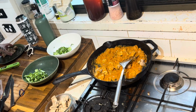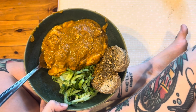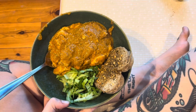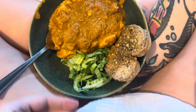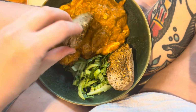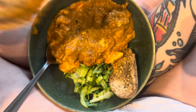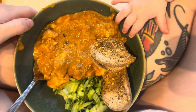They're just so easy, and we have so many of them still from Lighthouse Care. So I just did the same thing, just the garlic and herb seasoning with some butter. And yeah, it's a great little meal. The toddler enjoys it. The baby even had some butter chicken. So yeah, good meal. I won't get sick of this. It's also full of veggies because I blend them all up together in the sauce. So it's a really good way to get veggies into a toddler.